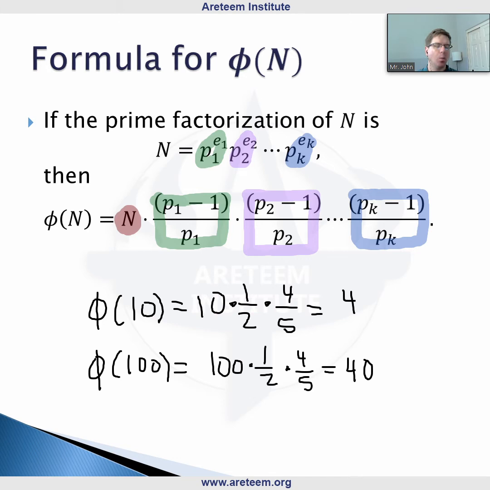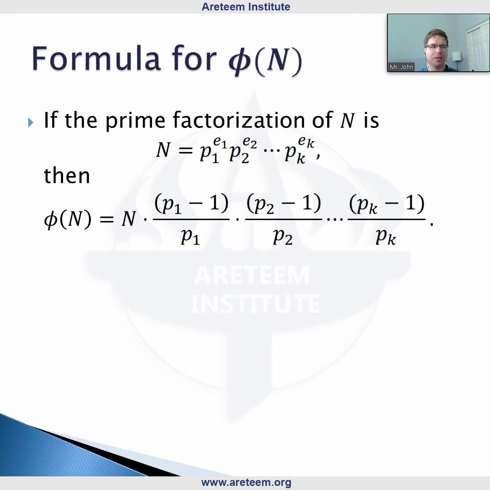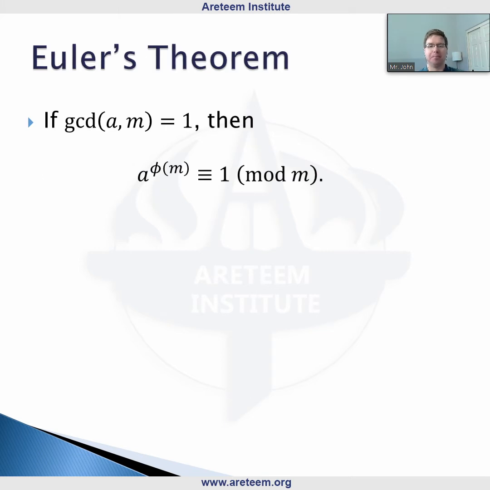Now, where is this formula and function going to be useful? That's our main topic of today with Euler's theorem. So let's take a look at Euler's theorem then. So if we have a relatively prime number, so we have two numbers a and m. m is going to be our modulus. This is going to be our mod. This is what we're going to be dividing by and taking the remainder of.